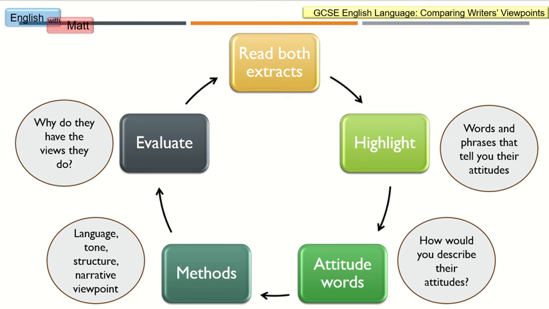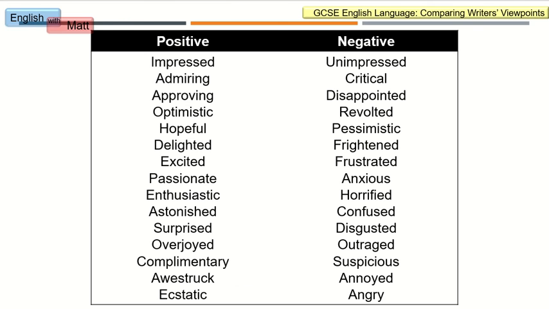Okay, so in terms of the attitude words, I mean adjectives like this. So these are all adjectives that describe how somebody might be feeling, or they would describe somebody's perspective. So somebody could have a revolted, disappointed, hopeful, overjoyed, outraged attitude, for example. So you would also use some of these words in your answer to make it very clear that you are talking about their attitudes. And because this is a comparison task, it might mean that they have very different attitudes about the topic that they are talking about. So having some of these words in your head ready to use is quite useful.